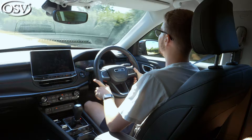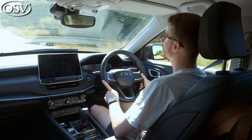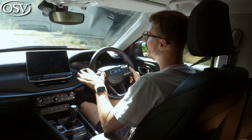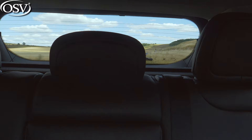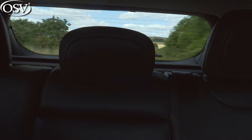Hybrid variants of the Jeep Compass take advantage of regenerative braking — very ideal for driving at slow speeds in pure electric mode around town. It harvests energy that would otherwise be lost through deceleration, braking, and coasting back into the battery pack. With the e-hybrid variant, you don't need to plug in your Jeep at all — it will constantly keep topping itself up. With the plug-in hybrid model, if your daily commute is around 10 to 20 miles, you won't need to plug it in as frequently.